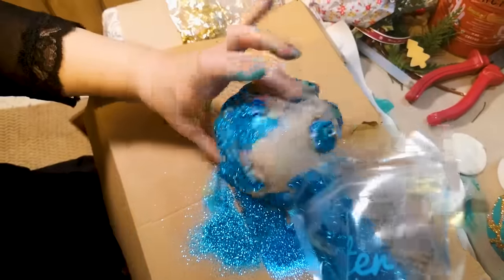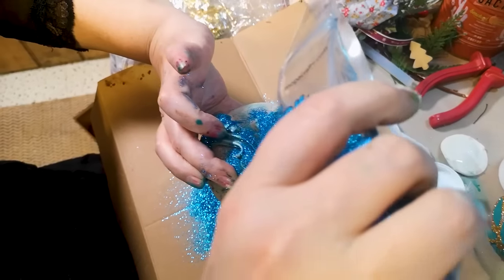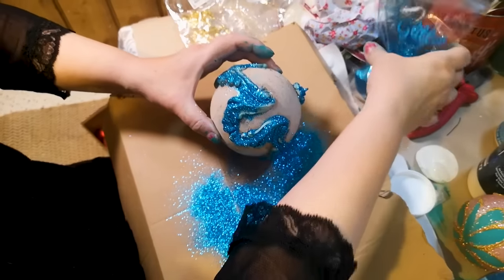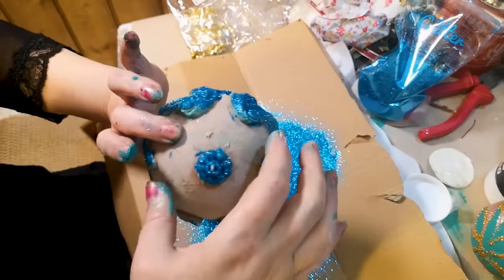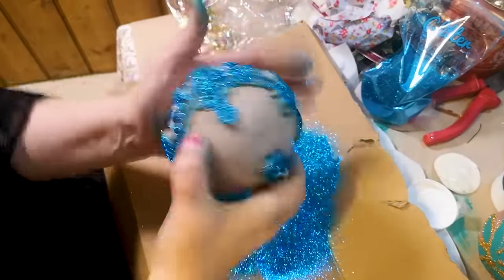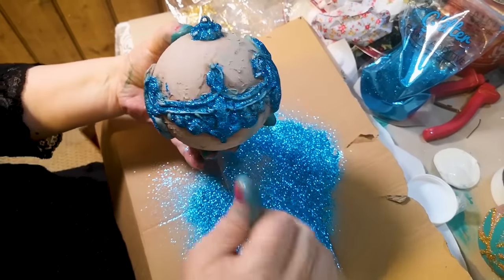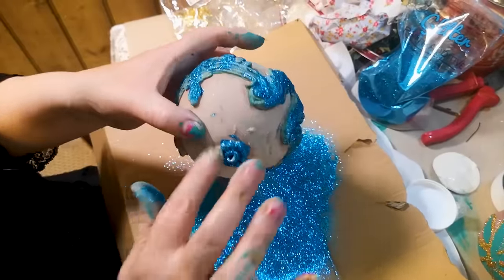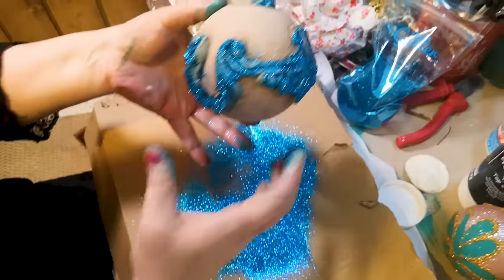Now, I think we can safely see that's been glittered, can't we? I think you can, yeah. Now, I don't want to blow it, but the best course of action I find with these is to take them outside and spray seal them so that the sealer is stuck, so the glitter's stuck and it's not going to go all over your furniture and all over your face, etc., as you're putting it on.